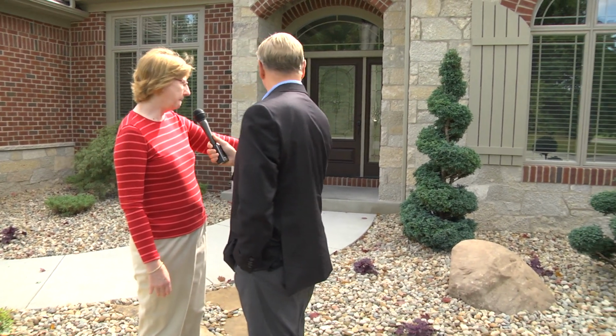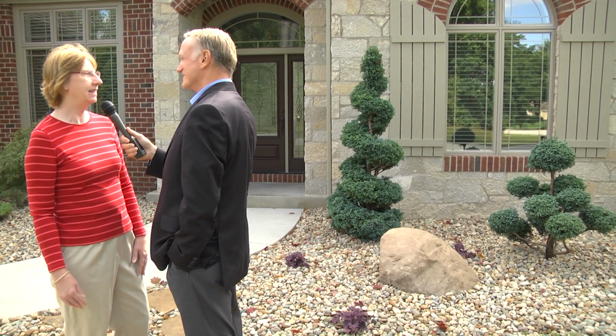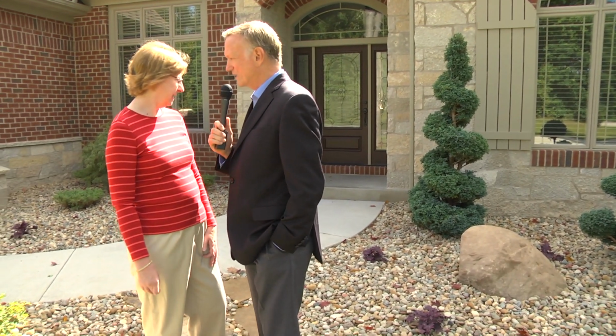But Karen, when you have to pick out one or two things that really stand out for you, what would they be? I believe it would be these plants right here behind us, the topiaries. I just love them. I love the way they feel. I love the color. It just sets off this whole area. I like the choice of ground cover here, and you've noticed a few boulders, even one that hides a wellhead. Yeah, actually all the boulders were on the property, which surprised me.